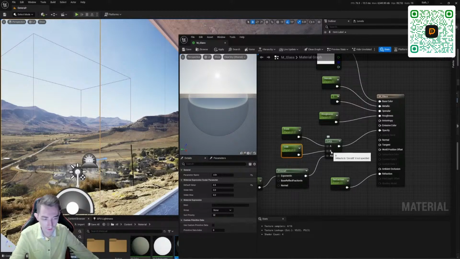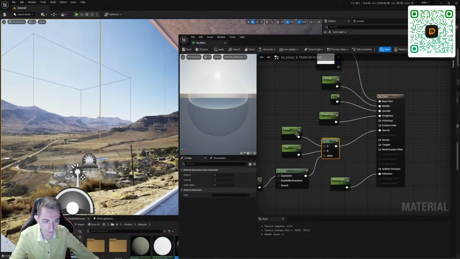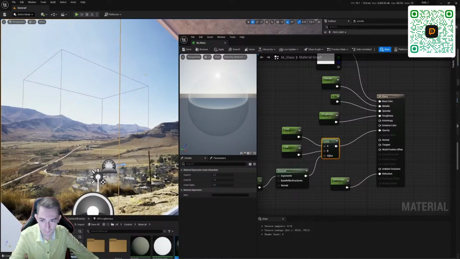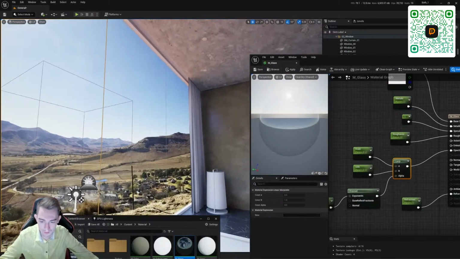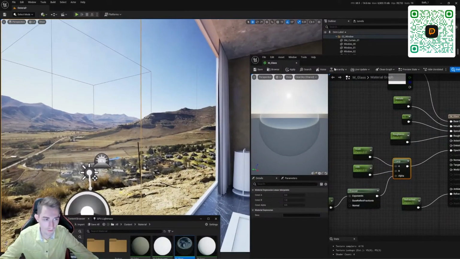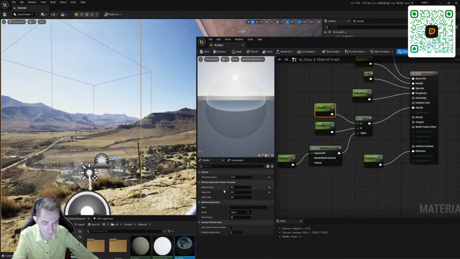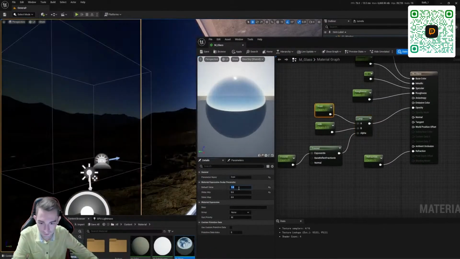There are 2 channels here. It's like a mix node in 3D Max. We mix 2 parameters here, that is, how transparent the glass will be near and far away. If we stand at an angle, for example like this, you can configure it here. Here, for example, it is close.